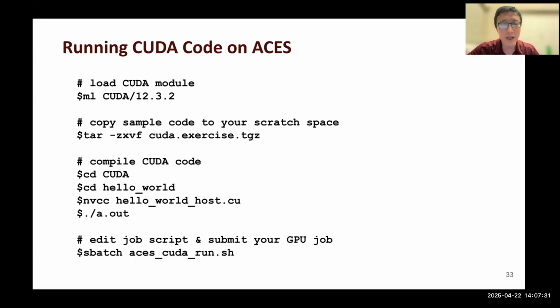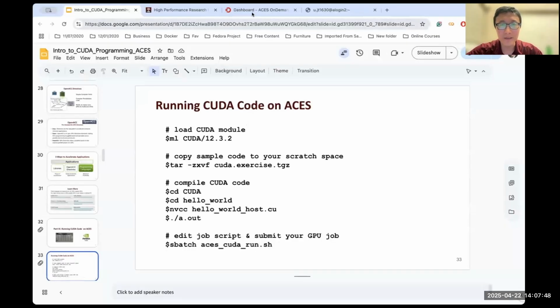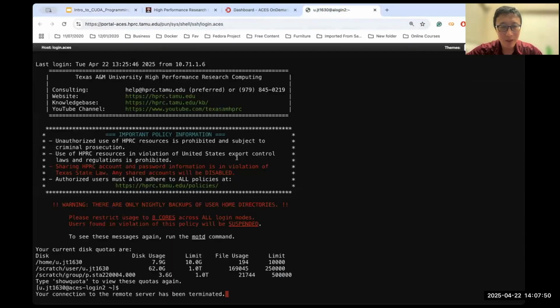After you get one sample figured out, you can work on your own examples or applications. You simply replace part of the job script, and you can run your own code easily. So it shouldn't be a big concern for you, as far as job execution is concerned.